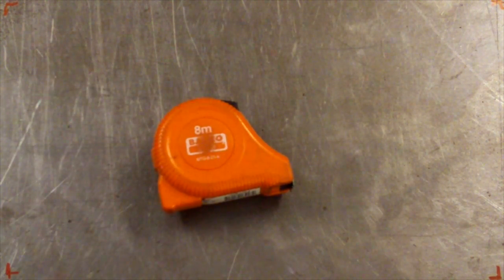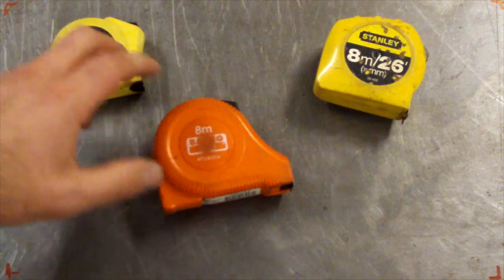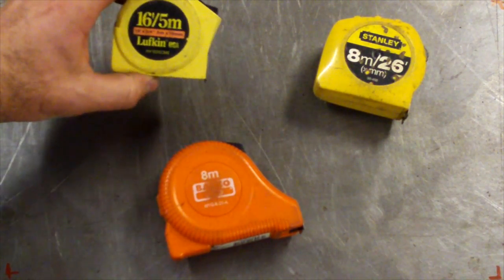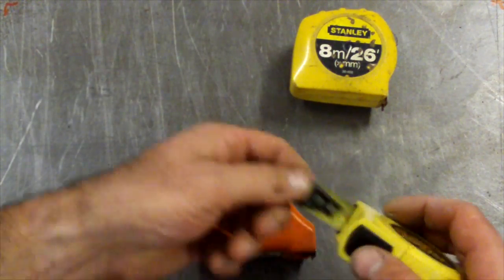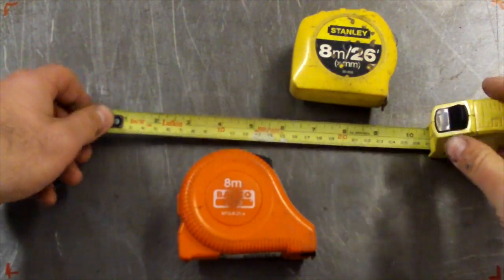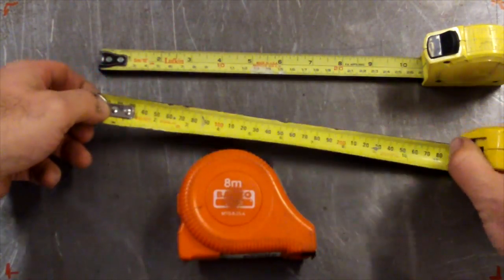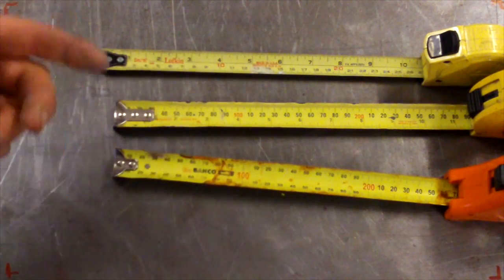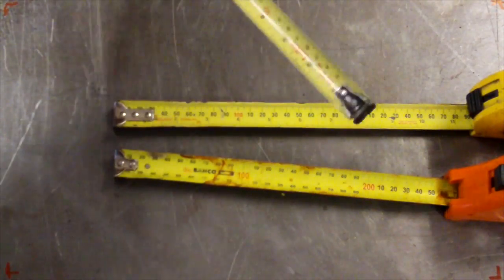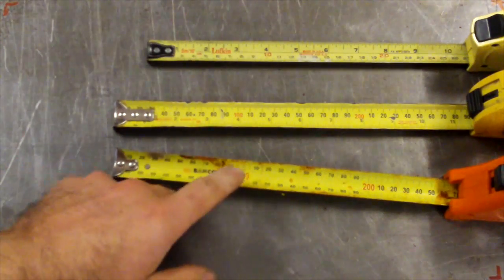Some of the most basic tools that most people have in their toolbox would be just regular measuring tapes. I've got a collection of them, here's a couple of them. 16 foot, 5 metre, 8 metre, 26 foot and 8 metre. Some of these are dual scale, so we've got inches on one scale and millimetres on the other. Both of these are the same in terms of the scales, and this particular one is just metric. Normally I find that I'll need to measure either metric or imperial, and the tape measure will be the wrong way around and I'll have the wrong scale showing, so I tend to use this metric one just about all the time.